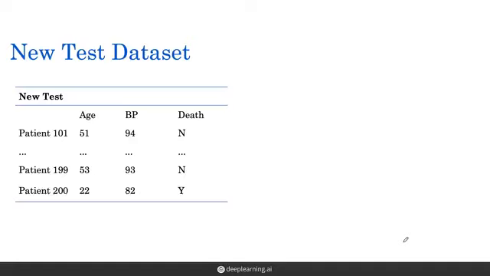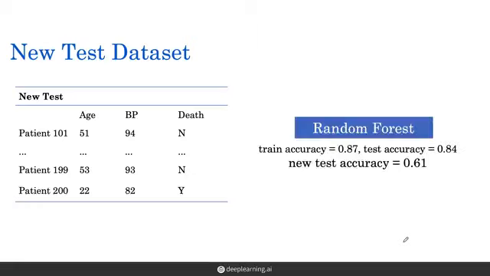Now, a new test data set arrives, and the thing about this test set that's important to understand is that this test set comes with no missing data. Let's assume it's been acquired with the same study design as our previous data set, but this one we have no missing data for. So now we run our random forest model on this new test set. So now our random forest model, which had achieved a high train and test accuracy, on this new test data set achieves a low accuracy of just 0.61. So what's going on?